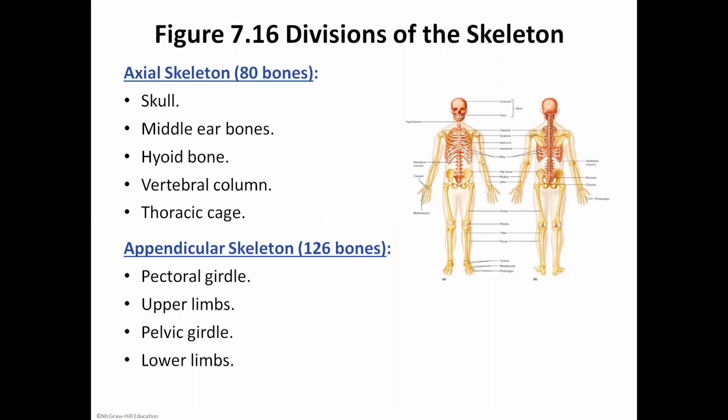Versus the appendicular skeleton is going to be more of the appendages. So this will be like, for instance, your scapula. This would be your humerus, your radius and ulna, the pectoral girdle, the limbs of the upper extremities, your pelvic girdle. So thinking about the hip, and then thinking about those lower extremities. So the femur, the patella, the tibia and fibula, and your tarsal bones. So definitely want to make sure you know where those fit.